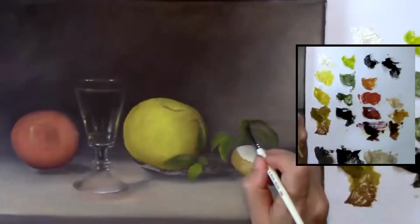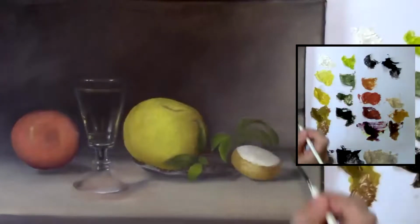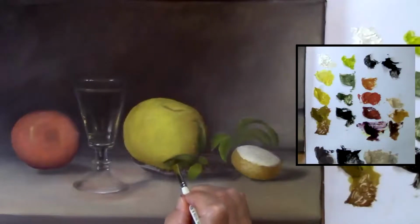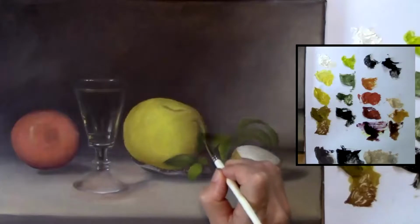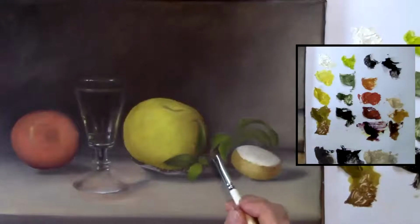Checking to see if I've forgotten any leaves. I think this is a great just blocking in. Still want this one to be darker. Guess I'll have to just pick up some black, because again, that's the only way we're going to be able to see that leaf is if it's super dark next to that very, very light apple. All right.